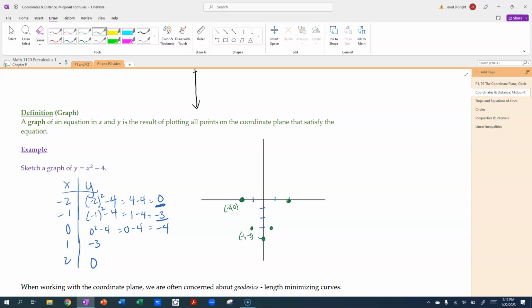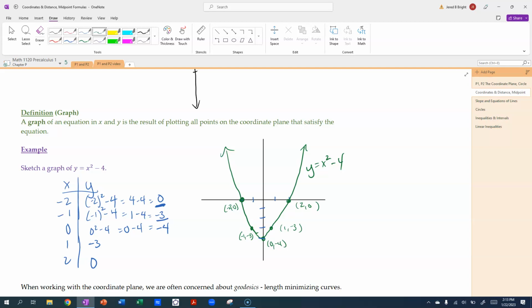Now, another nice practice I find is that if your drawing isn't super precise, label the points, okay? That way there's absolutely no confusion, okay? We can't all be the world's best artists. 1, -3, and 2, 0, okay? And so these are just some representative points. When we talk about the graph, we would actually connect all points that we produce and could be produced, okay? And that would be the graph of this equation, y is equal to x squared minus 4, okay? So there we go, okay?